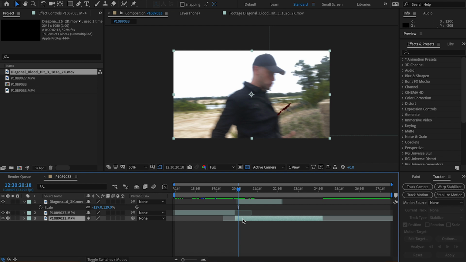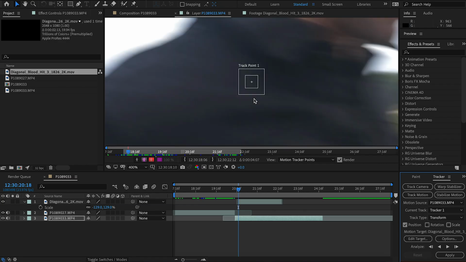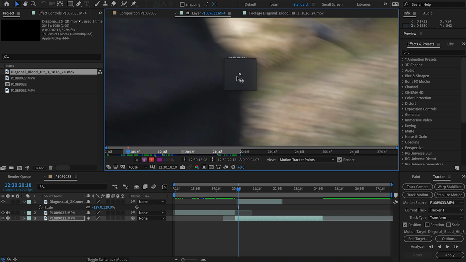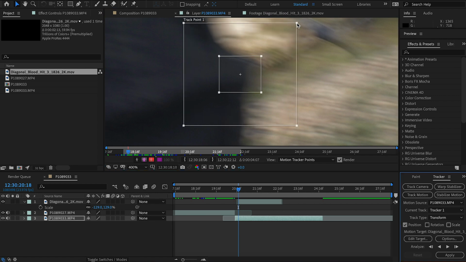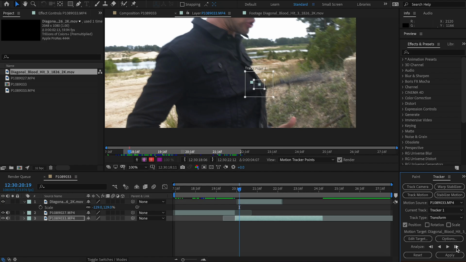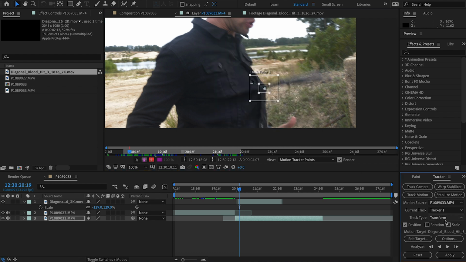So now we're going to click onto our footage right here. We're going to go Track Motion. It's going to give us this nice little point right here. I'm going to zoom in, come down over here where we want to track. I'm just going to track right here. Again, it doesn't have to be perfect because it's going to be motion blurred briefly. Since there's a lot of motion blur going on right here, I'm just going to go frame by frame with this. I'm just going to make that big. Again, it's not that necessary. We're just going to go over, see if it tracks. That's fine. I'm just going to drag this, make sure it's on the body area.